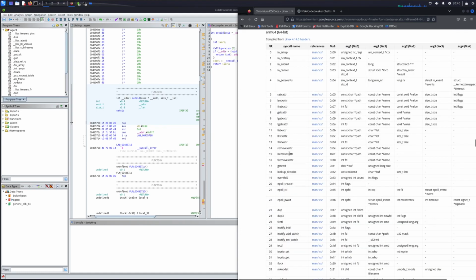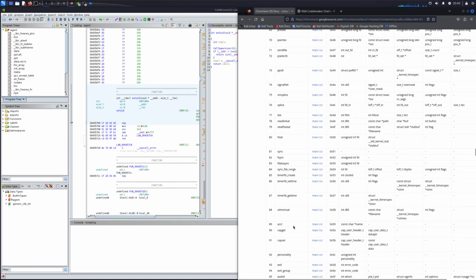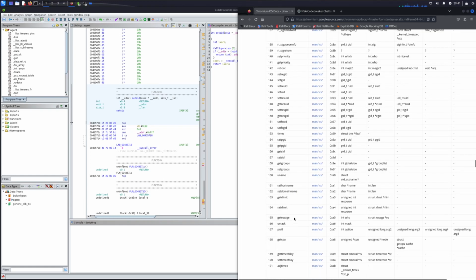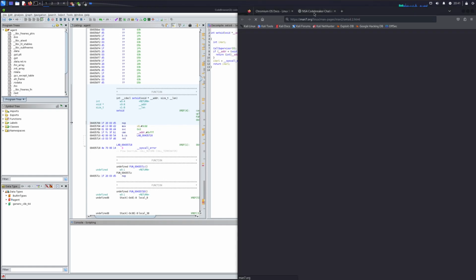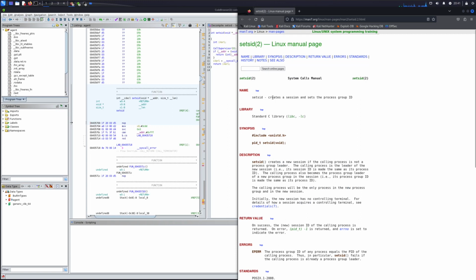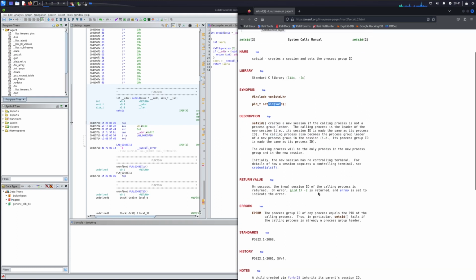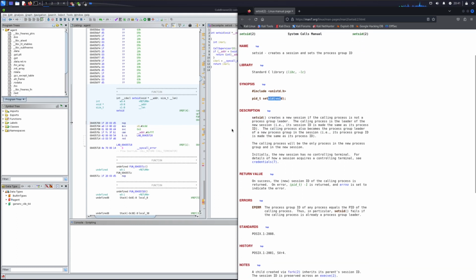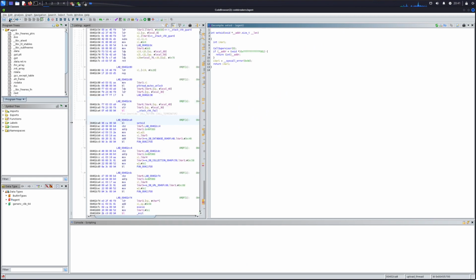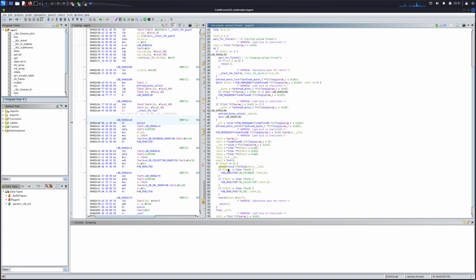Setsid. What is a setsid? We'll take a gander at that. 9D, look at the man page for setsid. Creates a session and sets the process group ID. It doesn't take any parameters, so it's interesting why it's even sending. Maybe it's not sending them and it's just Ghidra thinking that parameters were there and it's identifying what was there.